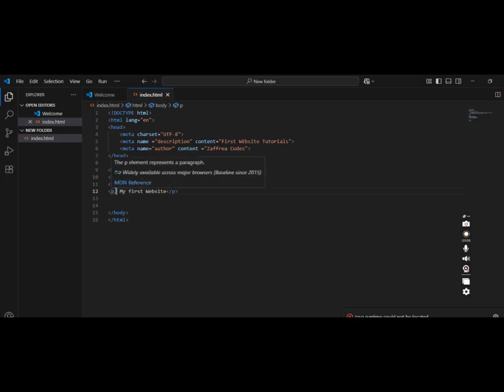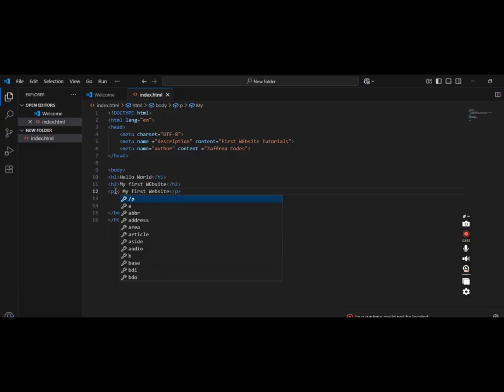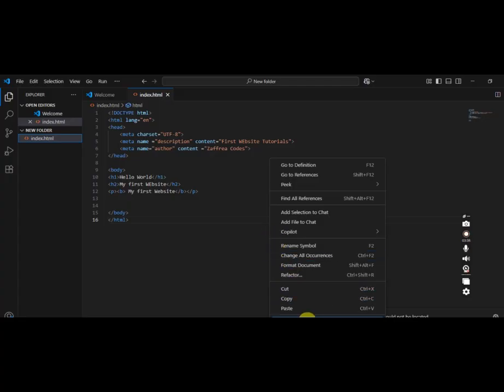Bold is signified by B. So when I do that on this paragraph, it's going to make the word bold.